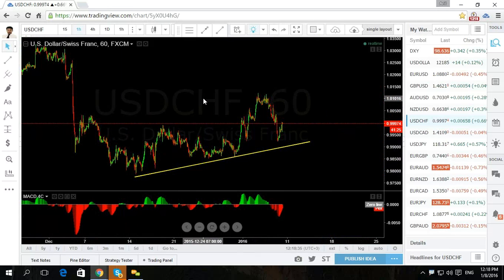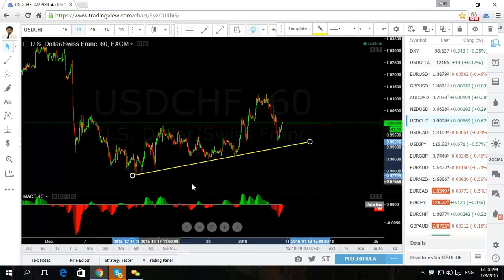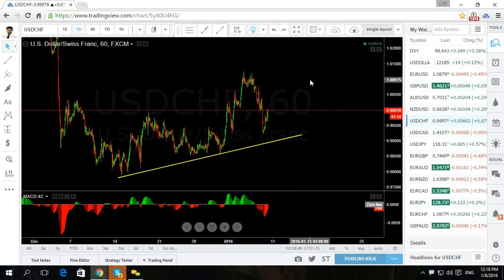And if you understand the structure, you want to draw bat, draw bat. You want to draw butterfly, draw butterfly. It's okay. You want to draw Gartley, draw Gartley. It's all about a corrective structure. So once you understand that, it's like, when you go to primary school, you learn a few things, you learn the alphabet, and then you go to the advanced school, you know more stuff. You still don't recite the alphabet, right? When you're in nursery or kindergarten, you recite the alphabet. When you go to become a writer, you don't still recite the alphabet. You don't need to do that.